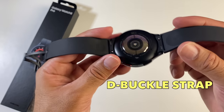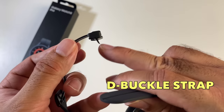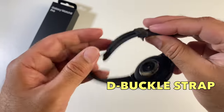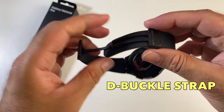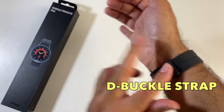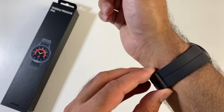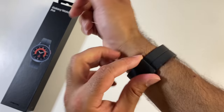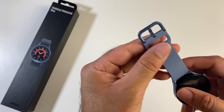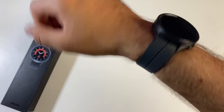I was expecting a bigger band on this watch, but Samsung is using 20mm. To show you how this works: open the latch from the bottom, feed the strap through, size it to about where you need it, close it, slip it on your wrist, and you've got yourself a magnetic clasp. The watch feels very comfortable on my wrist. I'm actually liking this strap — after using it every day it feels really good. Much easier to wear and remove compared to a traditional buckle.